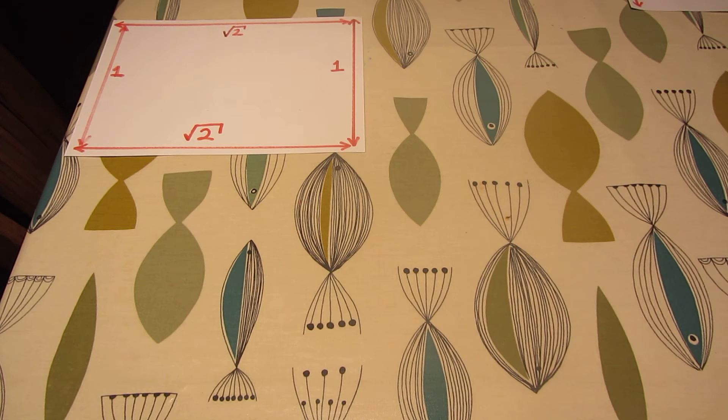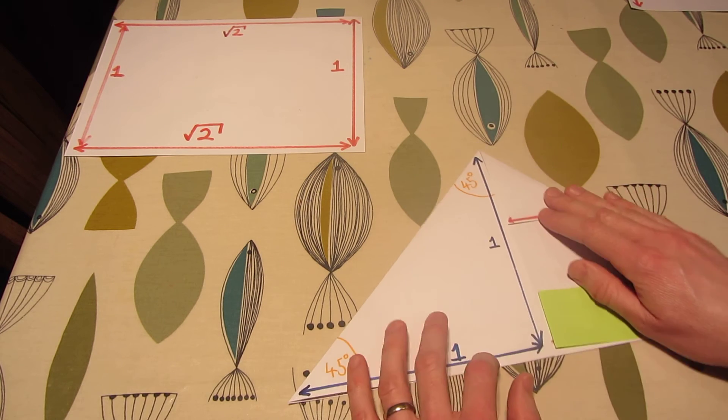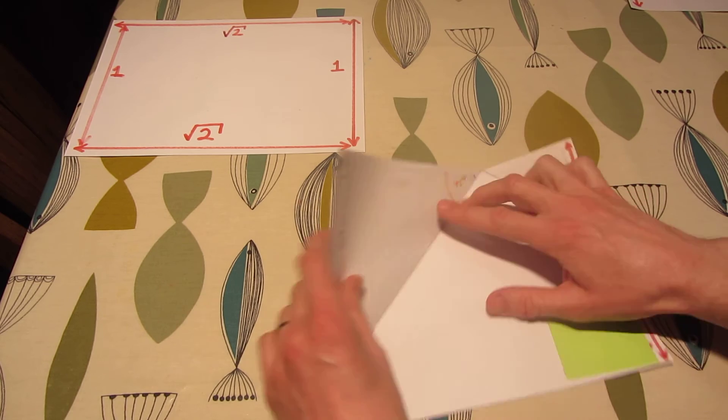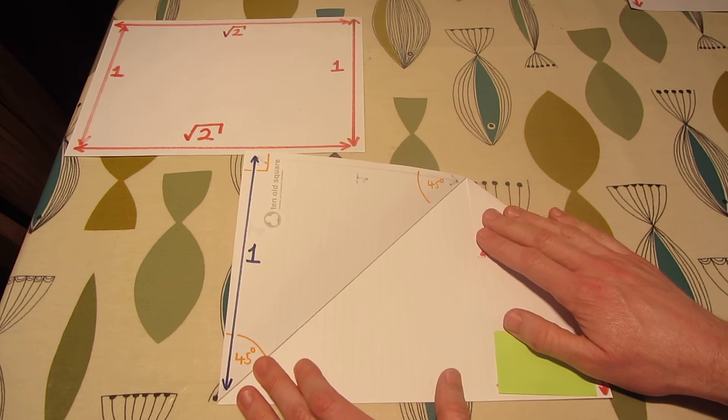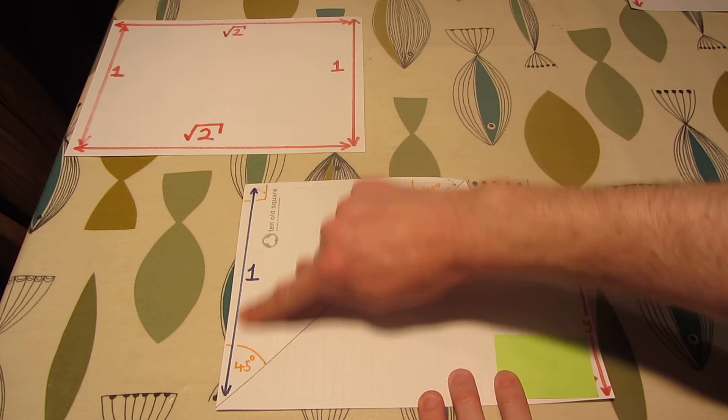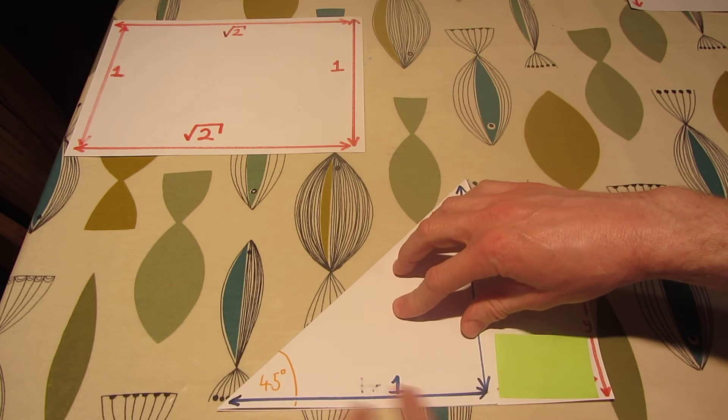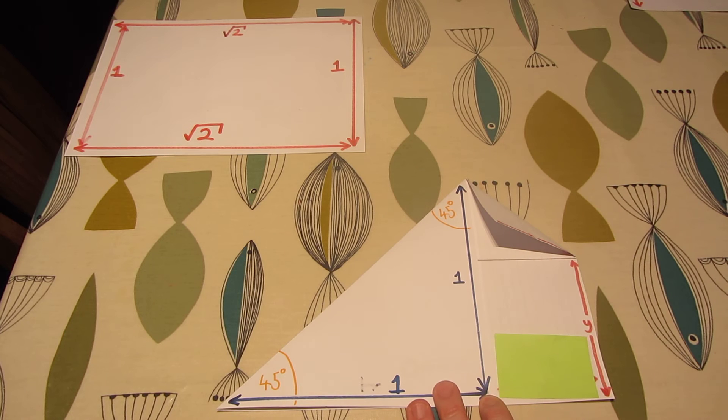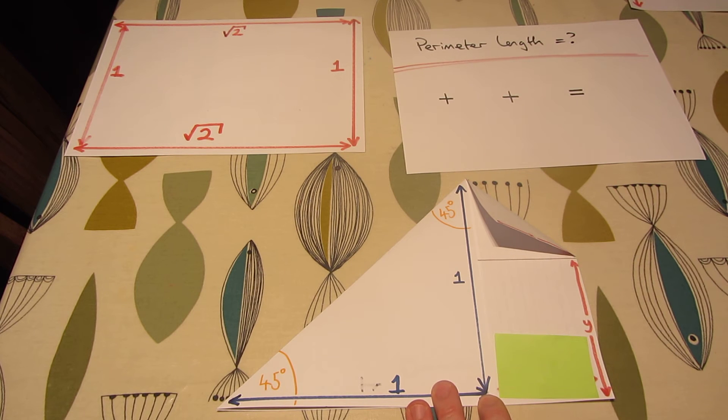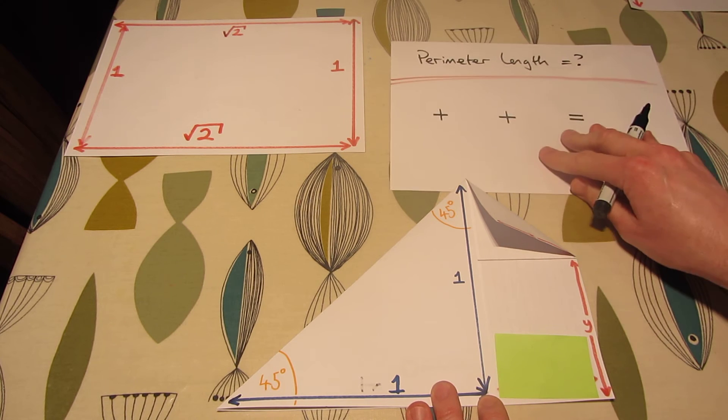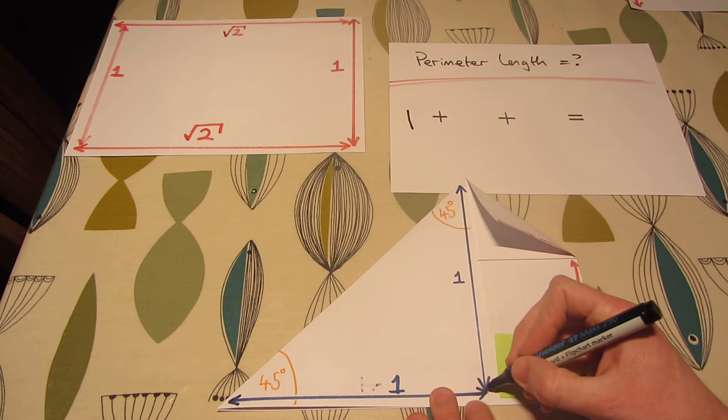So coming back to the puzzle, here we go. We're going to work it out in three stages. This length is the end of the page. We know it's one, we're going to fold it over. So we already know to there, we've got one. Perimeter length one up to this point.